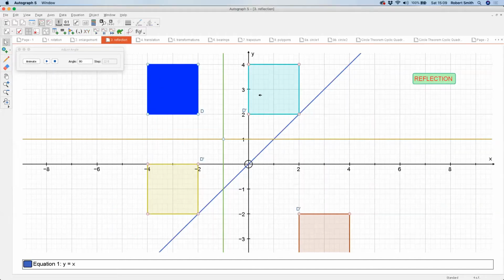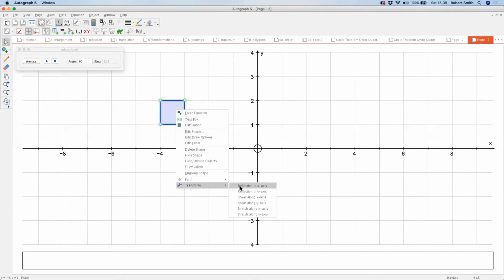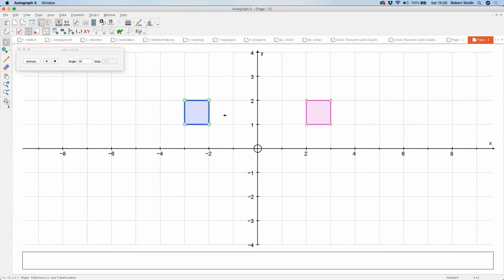Here we've created a reflection, and we can reflect in a single line, or we can reflect in an equation line. So I'll demonstrate how you might go about doing that. I'm going to use a square. Again, just points, group to a square, and I can select the object and reflect in the y-axis. Now you can predict where that's going to appear with your pupils, but again, you can see I can move that horizontally and vertically. At the moment, I have my snap settings to go in whole units, so you can see whole units in the toolbar, but if I change it to tenths, I can move it anywhere, and we can have that discussion.